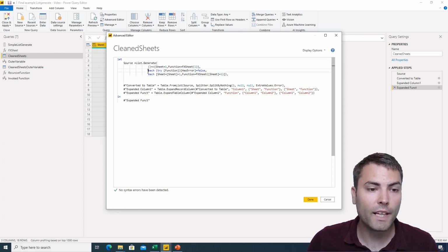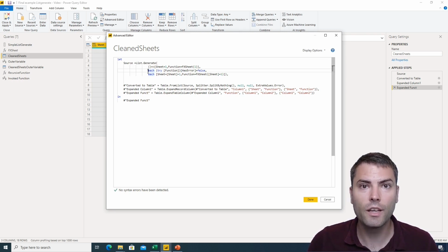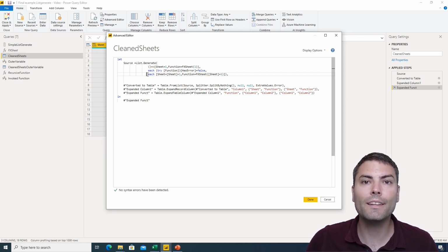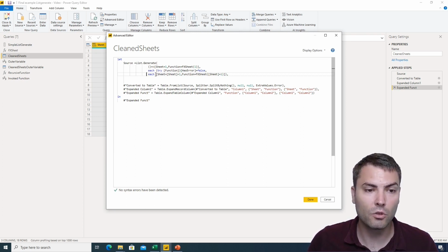Now let's go to the second argument. This step is taking the record from the initial state and checking if the fxSheet function that is stored in the column named function is returning an error in the current iteration step. If the function is returning an error, then stop execution, else continue with the next argument. And the next argument, so if the condition is evaluated to true, then add a new row to the list and set the initial state of that row to the following expression. So to this expression.